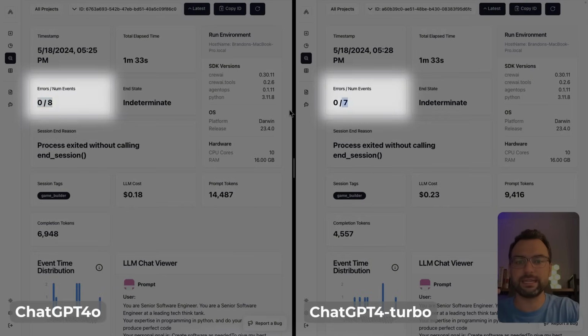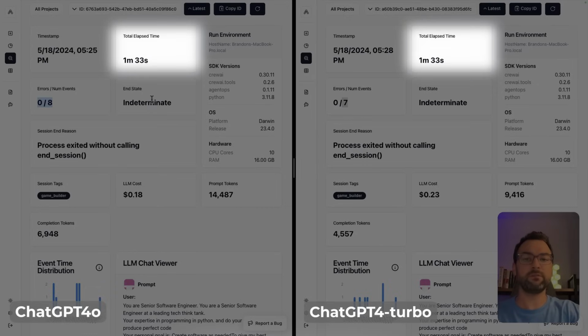Now let's look at the important part. Is ChatGPT 4.0 faster than the other one? Right now, at least for this example, it wasn't. I've run this a bunch of times and it just so happens this time it was 0. Sometimes I see a 10 to 20% speed improvement, but for whatever reason, this time it didn't.